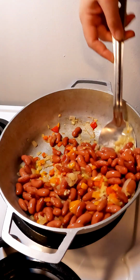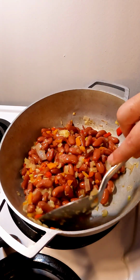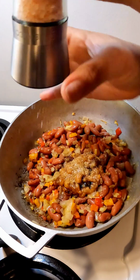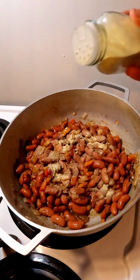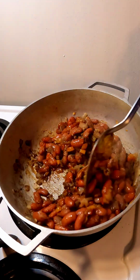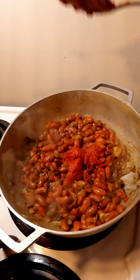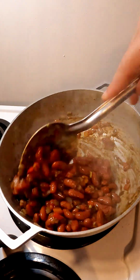After 30 seconds, you're going to add 1 can of red beans. And then we're just going to work those beans in there with the peppers, the onions, and the garlic. And then we're going to season it with some sofrito or sazon líquido, soy sauce, salt, cumin. I'm also going to add some adobo and that delicious Dominican oregano that is still going to give it such a good flavor. Now you're just going to saute all of your spices with your beans for about 30 seconds, and then we're going to add 1 tablespoon of tomato paste. Mi gente, you're going to saute your tomato paste for about a minute, just until everything comes together.